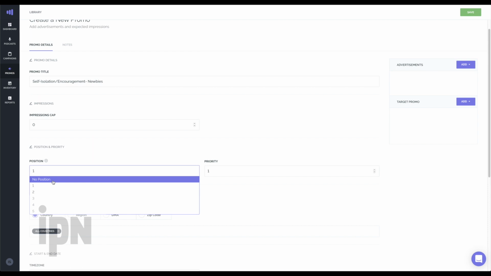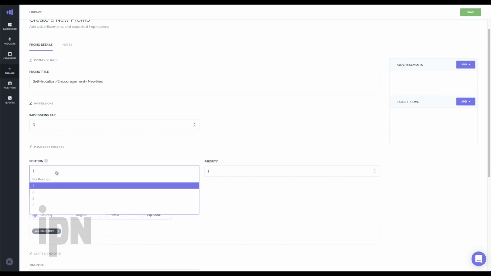You could also choose no position. That basically makes it a floating promo, if you will, meaning it hasn't been assigned to a specific spot, so it's going to go in the first available. That can be helpful because if you have something scheduled for, let's just say it's position 1, so it's going to be a mid-roll spot, position number 1, and you forgot that you also have a campaign, an advertiser that's going to pay you that's also slated to be position 1, priority 1, you're not going to hear this ad, at least until that campaign stops.